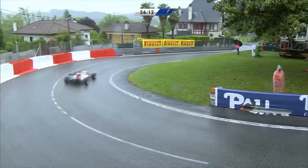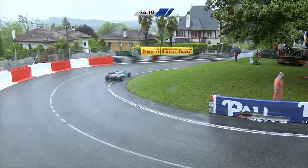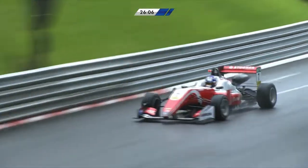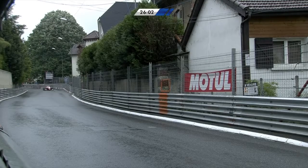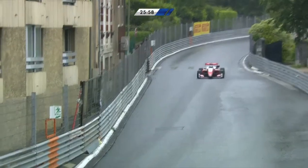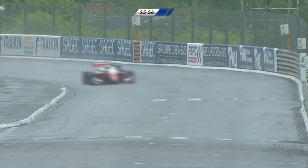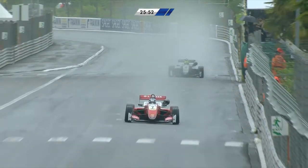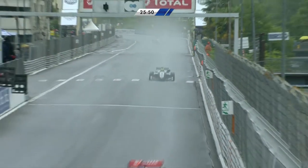So he is potentially moving to the top of the championship table here. Ralph Aron, he'll get 25 points. He'll get more points than he's already got. He's only got 22 so far this weekend, so that's going to move him onto 47 points. So potentially could pick up the championship lead here. Ralph Aron twitching away on the accelerator, the back end of the car dancing around as he makes his way through to complete another lap of the race. But it's been a good lap. It might be the fastest lap of the race so far, potentially.